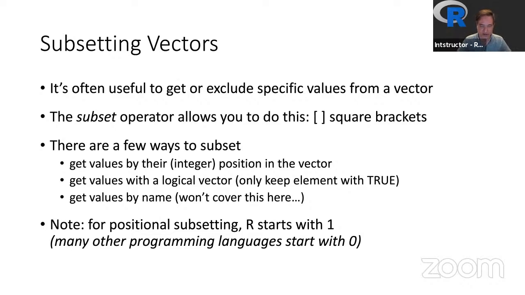And as a side note, if anybody has experience with other programming languages: if we count the integer location of a value inside of a vector, R starts counting at 1. So the first element in the vector is number 1. That seems completely reasonable, right? The first thing is number 1. But interestingly, in most other programming languages, they start counting at 0, so the first element of a vector would be indexed with the value 0. R is an oddball here in that it uses 1, but I just want to make sure you understand that.